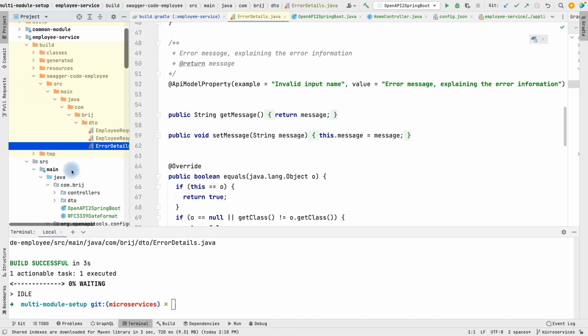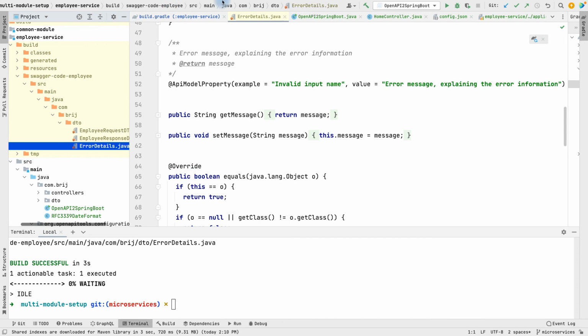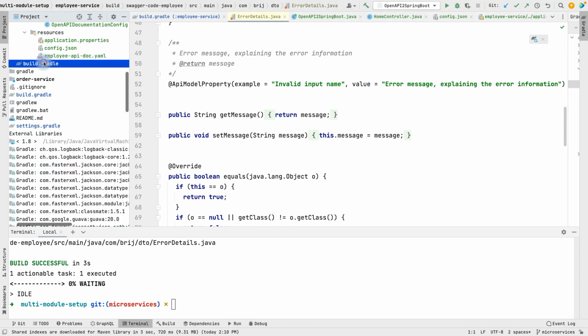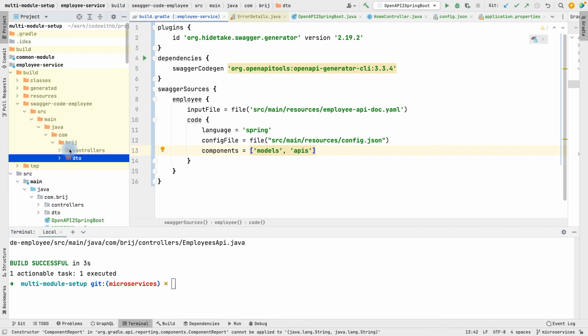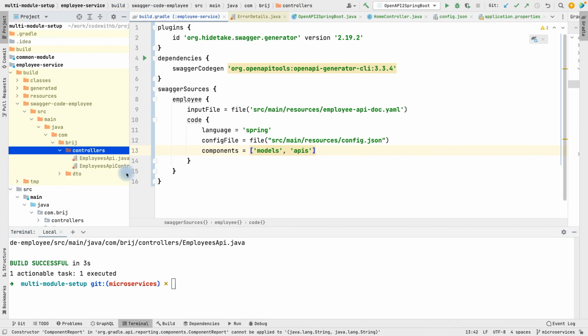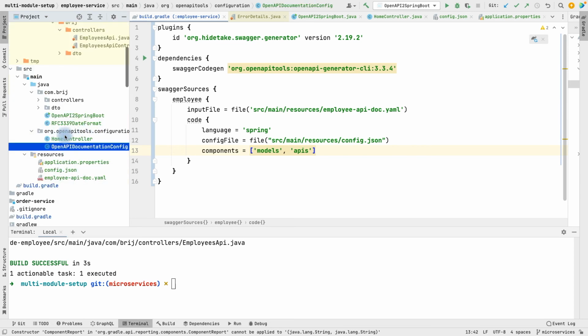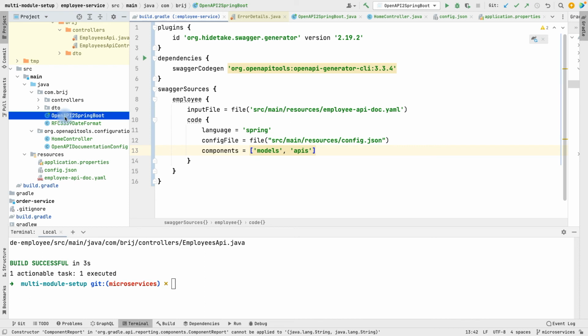Similarly, if we need to add the APIs, then within the build.gradle we can also add the APIs. So here in the build it has also added the controller, so it did not generate this configuration and the main classes and everything. It has just generated the change which we have asked for. So with your existing project, if you need to change anything, you can just use this option.